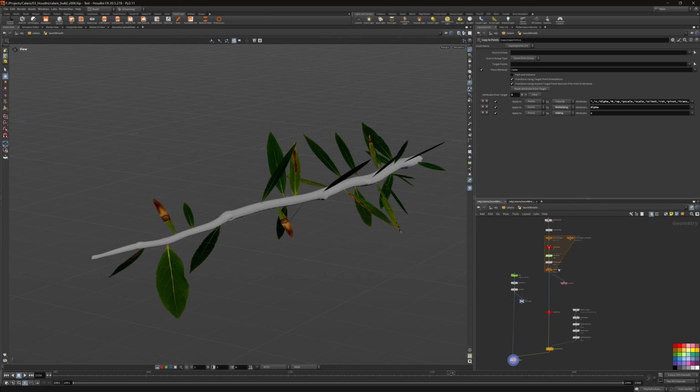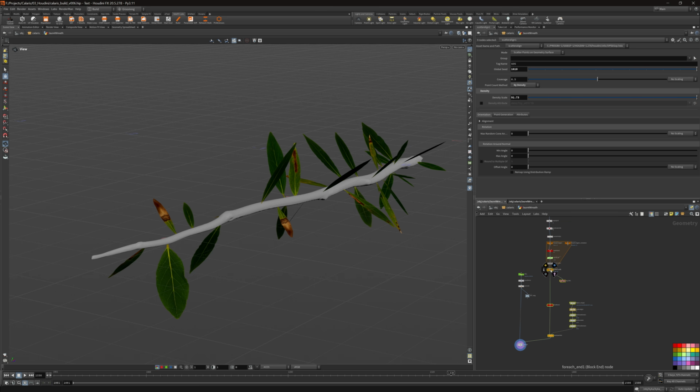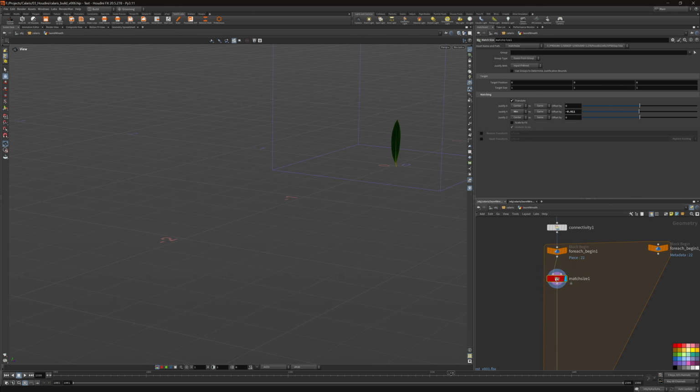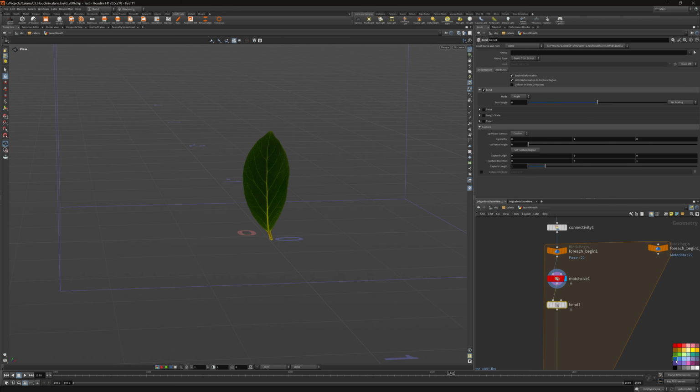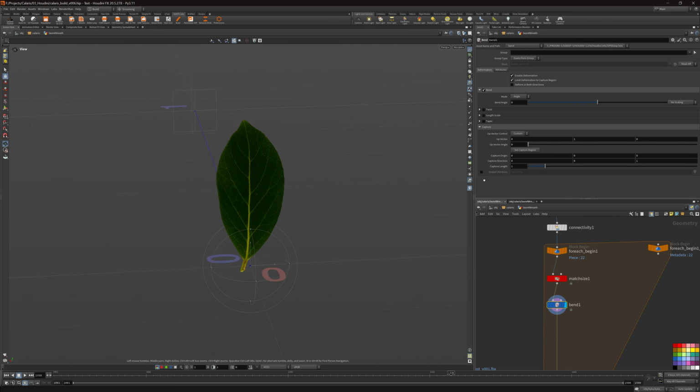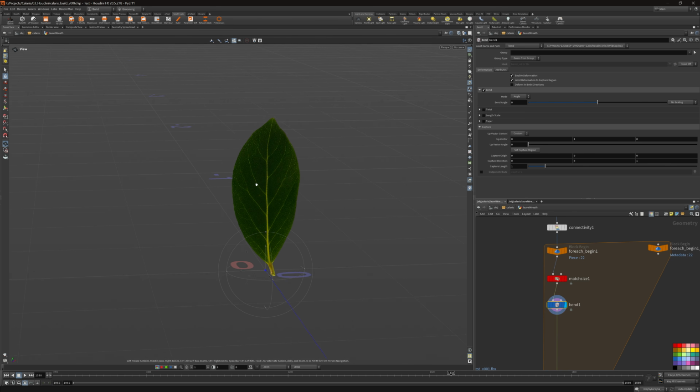And one way to do this is to add the bend to our for each. So if we make some space, we could put this after our match size. And we can visualize one leaf here. And we can throw down a bend node. And I like to always make these blue. And a really helpful thing is to hit this universal handle or manipulator. And if you right click here, you want to show the capture. And that's going to give you a good sort of visual information about where this thing is located.